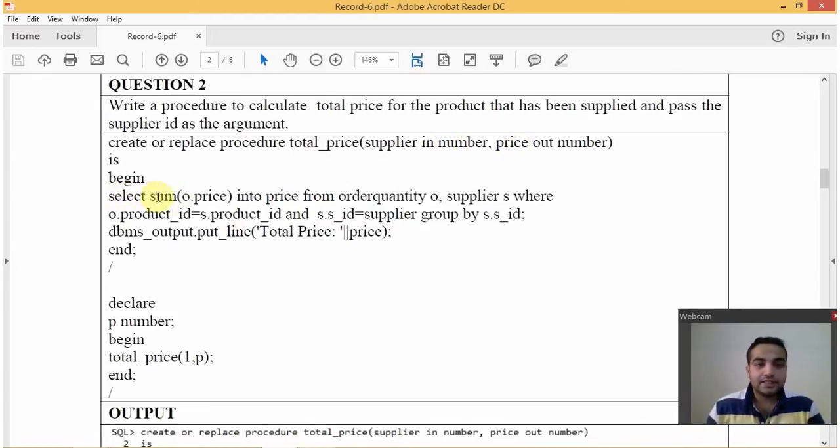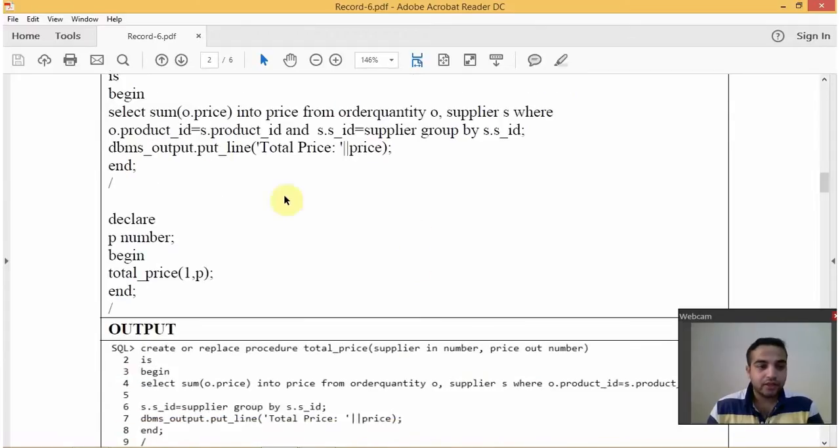We select the sum of the price attribute from the order quantity table into the variable price, and we check that the product ID matches in the order quantity and supplier tables, and the supplier ID must be equal to the supplier ID passed in as an argument. Using the sum function, we get the total value and we print it.